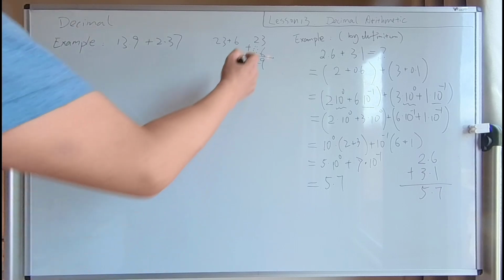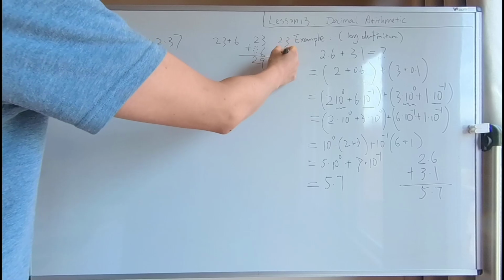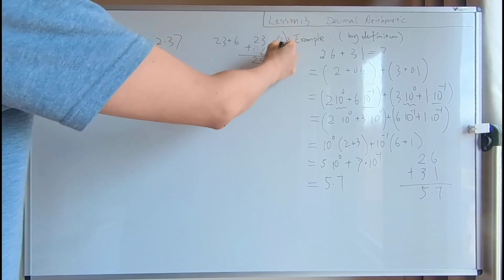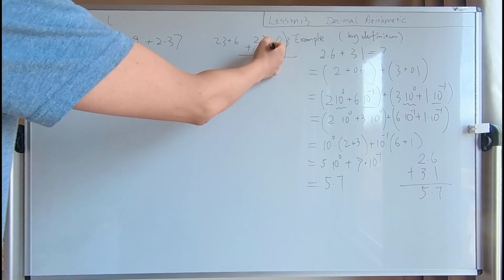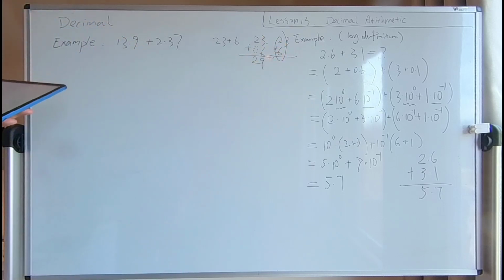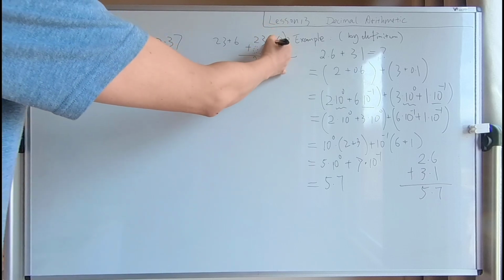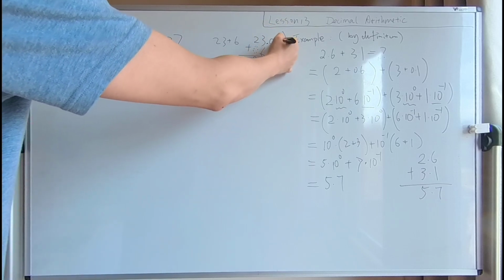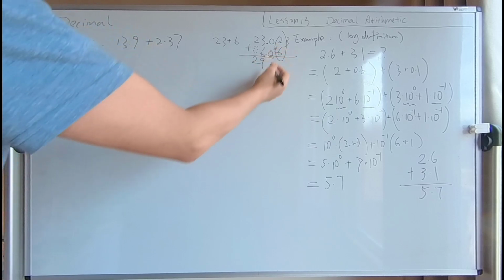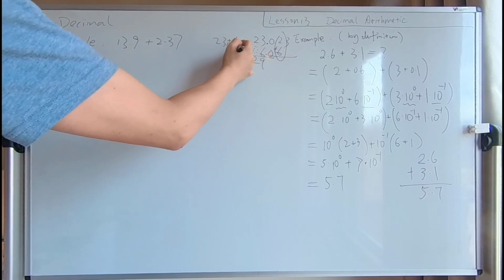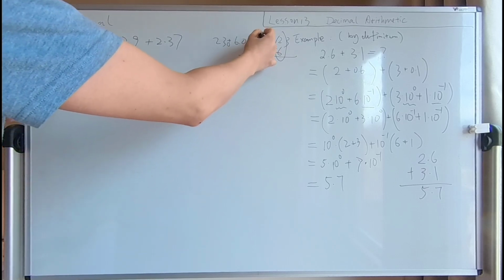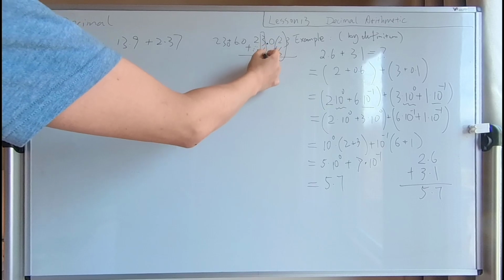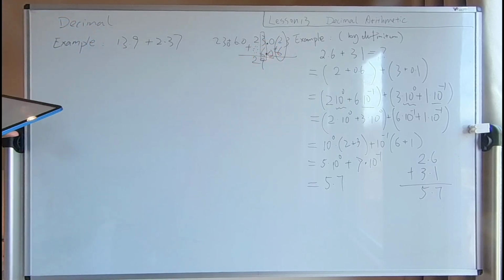Now, what can you tell about why we do it this way and not that way? Because 2 and 6 do not come from the same digit. Furthermore, as I said earlier, an integer is also a special case of a decimal, where all the digits after the decimal point are zeros. So you can imagine this is 23.0 plus 6.0. In this way, we're not just aligning the last digit, we're in fact aligning the decimal points when we do the long addition. Now you see the difference.